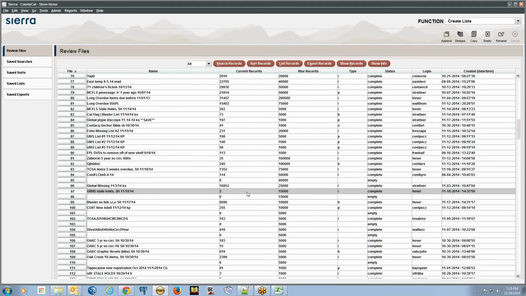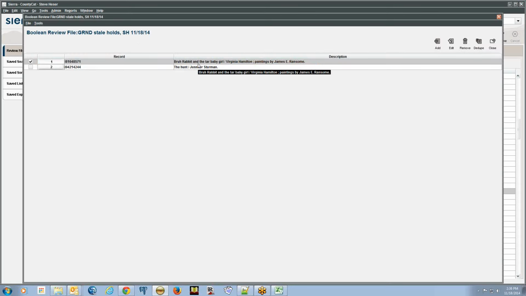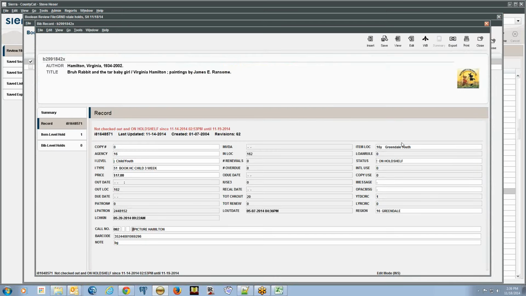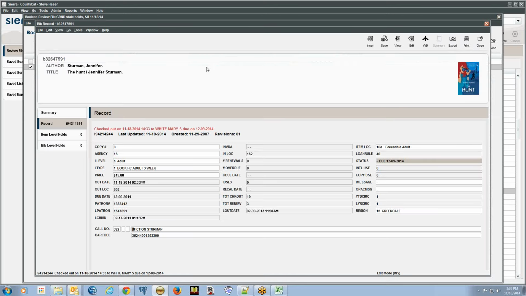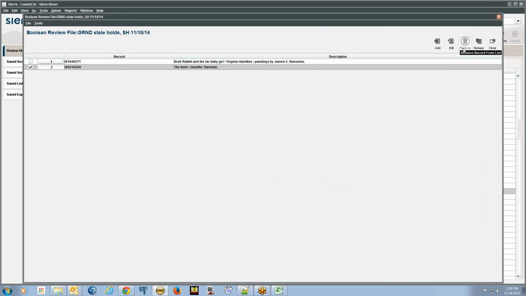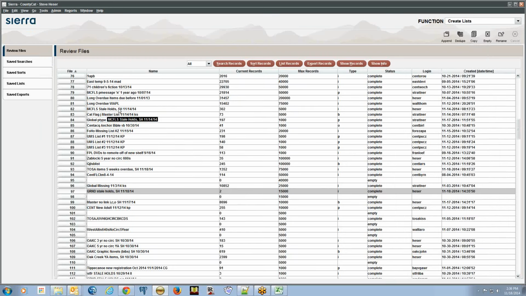So if we take a look at that list, see if this actually works. There's a Greendale item. Now it's on the hold shelf. At the time that we put the list together last week, Friday, this probably was check shelves or in transit. But now it's on hold shelf. So this isn't a real good example. And this one is actually en route. So these are 2 items that have actually been checked out, so they're no longer correct in terms of what's actually with these files.